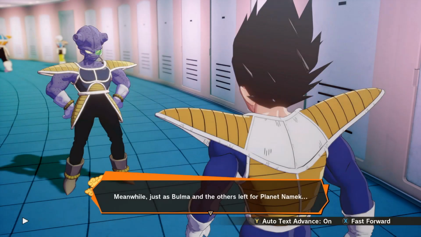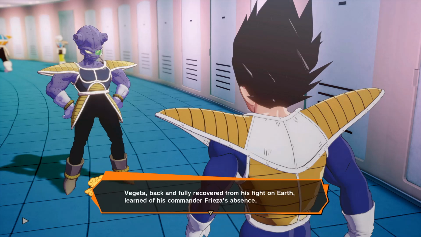Meanwhile, just as Bulma and the others left for Planet Namek, Vegeta, back and fully recovered from his fight on Earth, learned of Commander Frieza's absence.